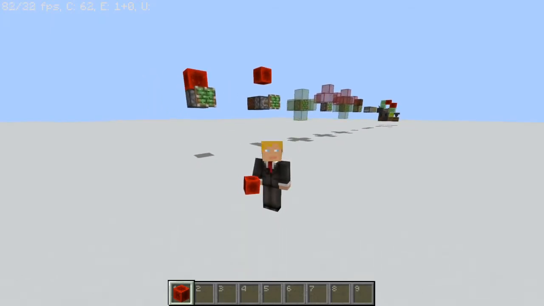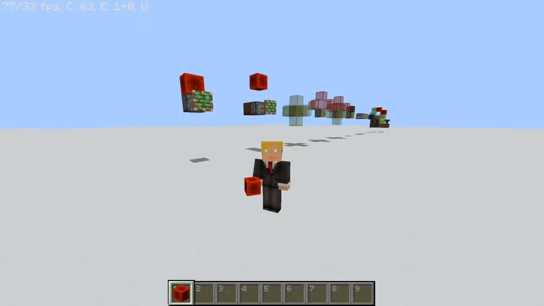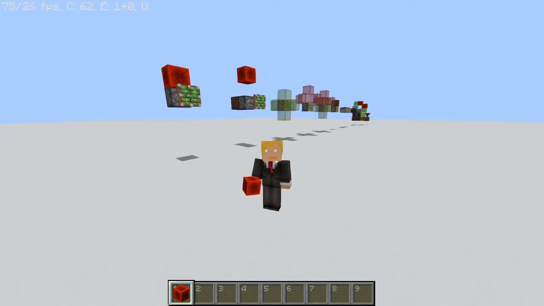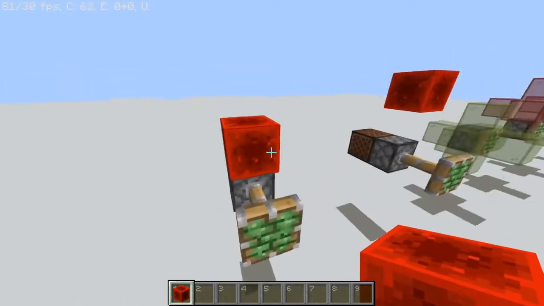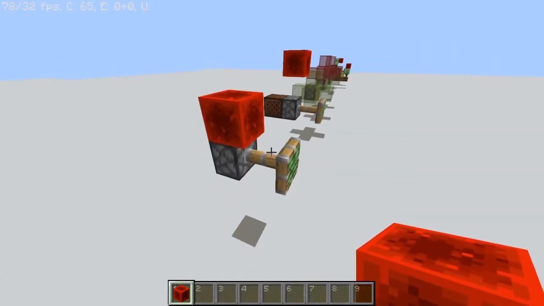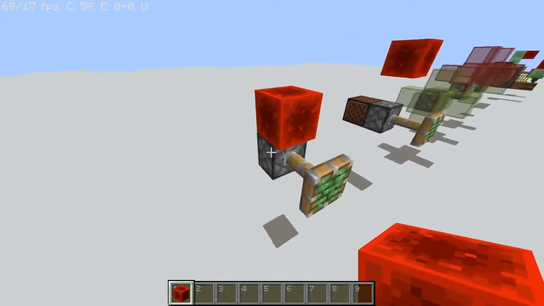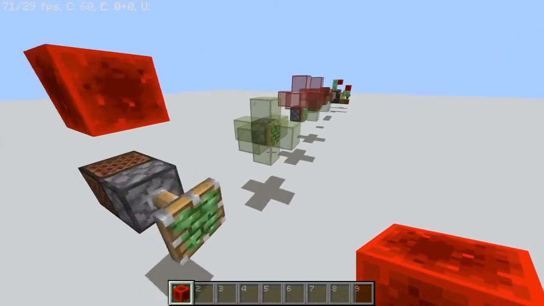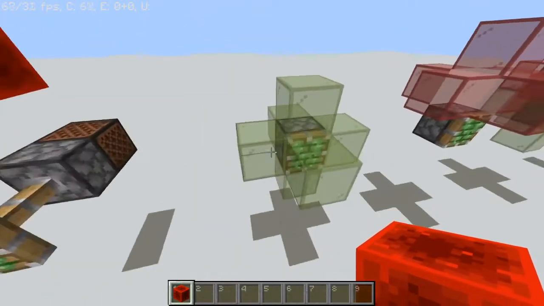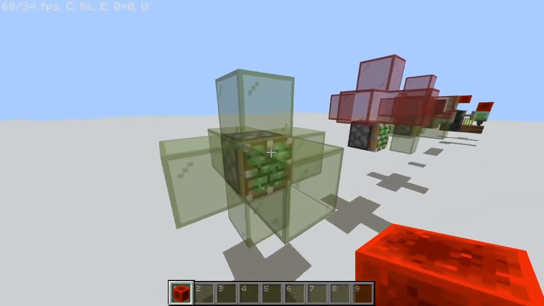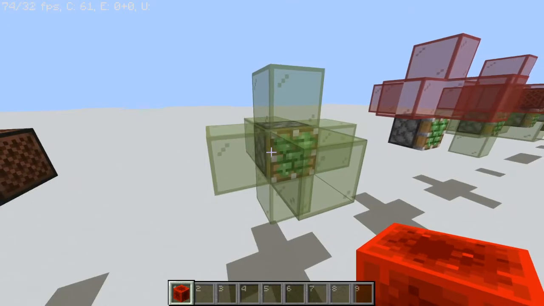Today we're going to be taking a look at quasi-connectivity, an area of redstone that is generally little understood, but it's actually quite straightforward and super useful. So as most of you will know, it is possible to power redstone components by powering adjacent blocks. This is shown in green. These are all the locations where you can power a block and it will cause this sticky piston to extend.